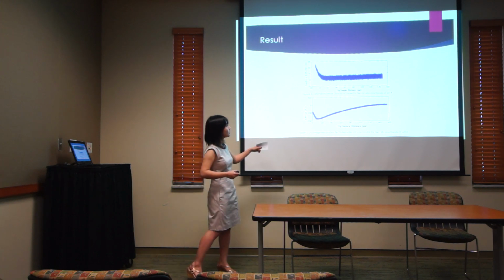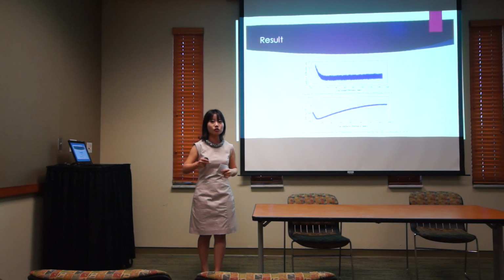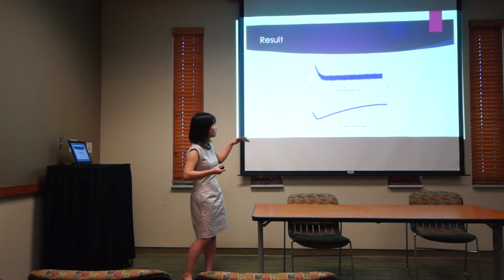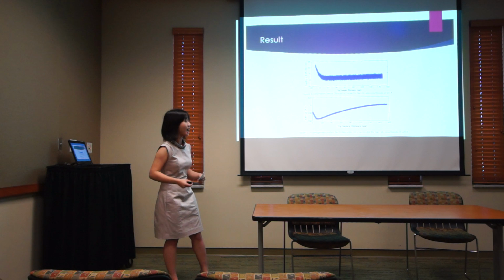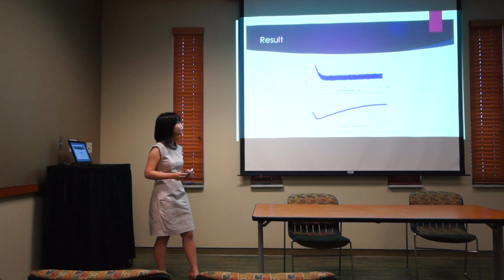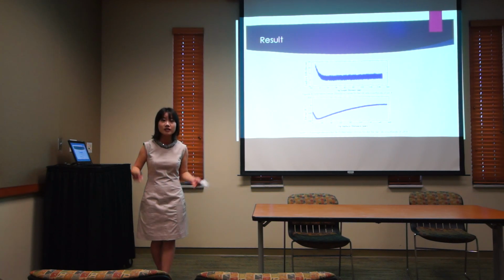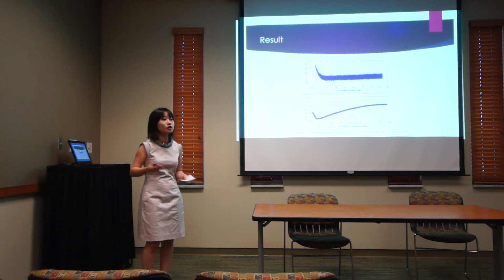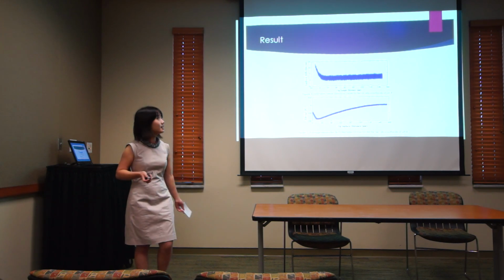To calculate the zeta potential using this profile, we need to calculate the Debye length at each pH, or say salt concentration, and find the corresponding energy on this curve for the Debye length we have, and then we can get our zeta potential. If we want to see whether our zeta potential data is accurate and correct, we need to compare that to past experiments, let's say electrophoresis data. However, we have developed another test to check if our result is valid.